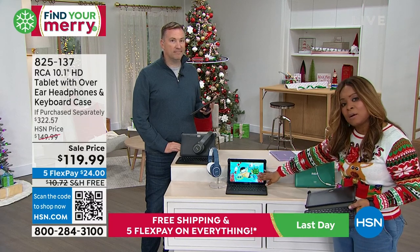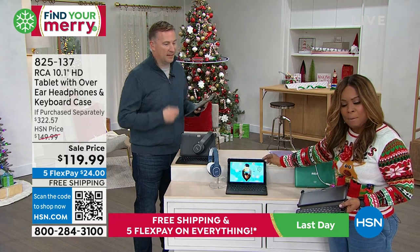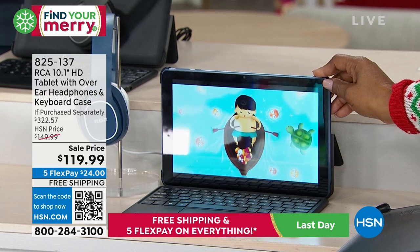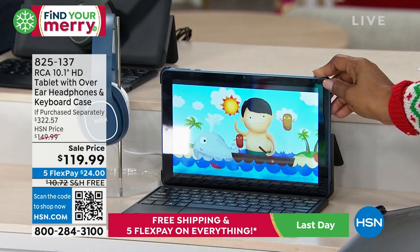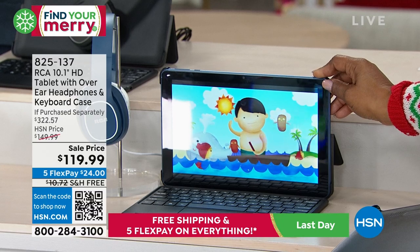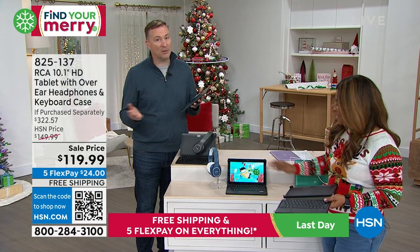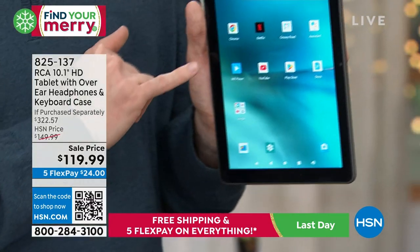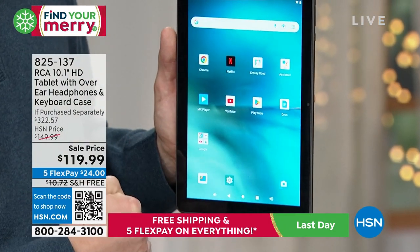If it's just keeping the kiddos busy with a fun kids' movie, look at the quality — look at how it pops. It's a high-definition screen; there's no squinting. It has that super-wide viewing angle because it's an upgraded IPS screen, which is the best you can get for an RCA tablet. Plus, it also has extended battery life — most tablets only get a couple of hours, but this will last you all day because the technology is built into it.